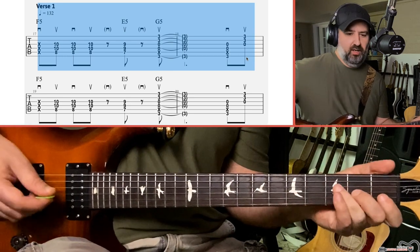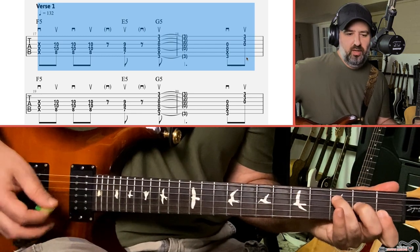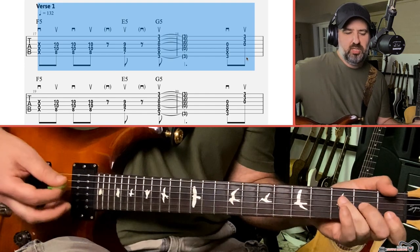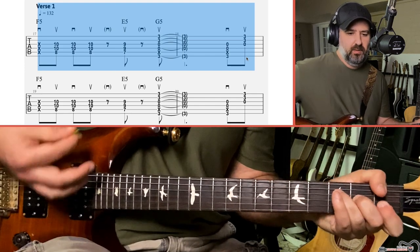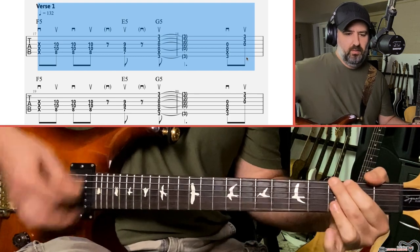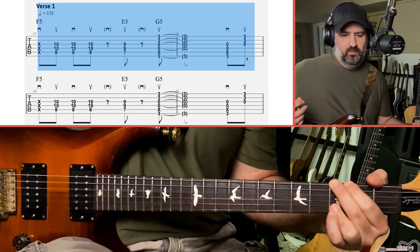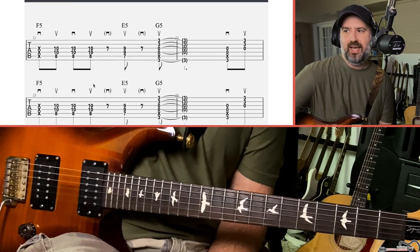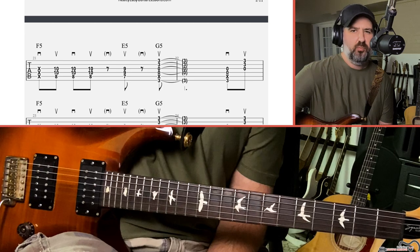When you get to that G chord, hold it out. When you're bringing the riff back around there's another down-up at the end of it. Live, I've seen Eddie change it where he plays the F up in the open position, then it looks like it goes to an E minor, and then to that G — same chord names, just different chord shapes. The other two guitars are basically playing the exact same thing. They might accent that G chord differently in spots, but for most parts it's the same thing.